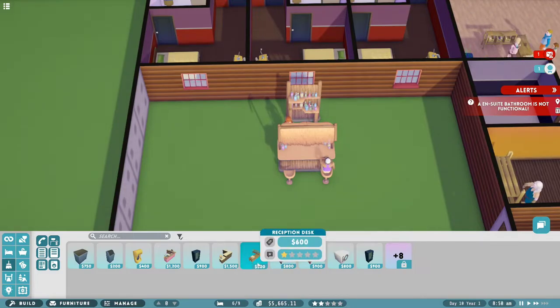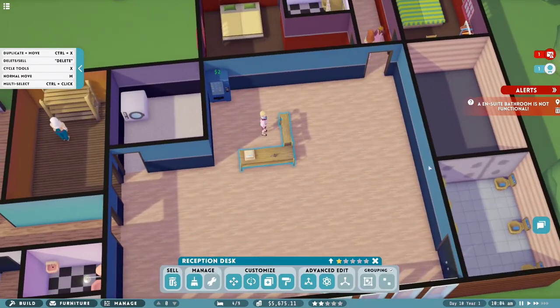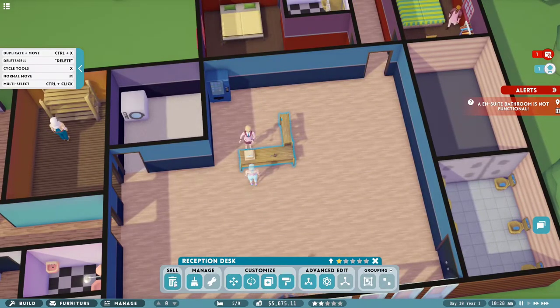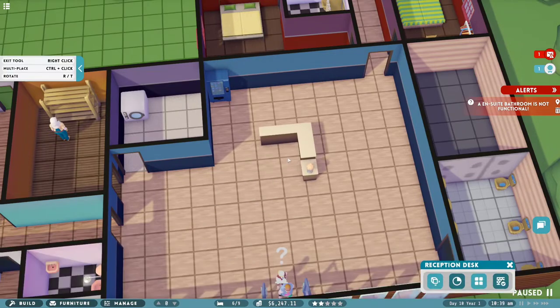What are these things? Reception. Oh, that's a better reception desk. Hold on there a second. Pause real quick. We're going to sell your reception desk so I can place a new, more upgraded reception desk and rotate that. Wait, how do you check in? Which side's the check-in? I'm not actually sure if it's this side or this. What side is it? This side?